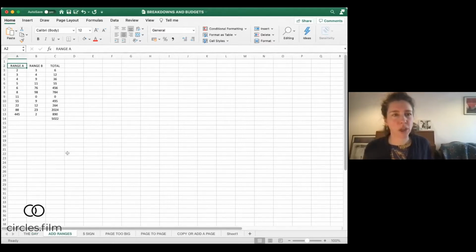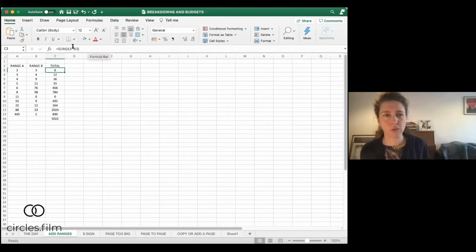If you have a look through, you'll see that we've got 3 columns called Range A, Range B, and Total, and some completely random numbers have been put in those ranges. In the Total column, you'll see up in the function bar the very basic formula.